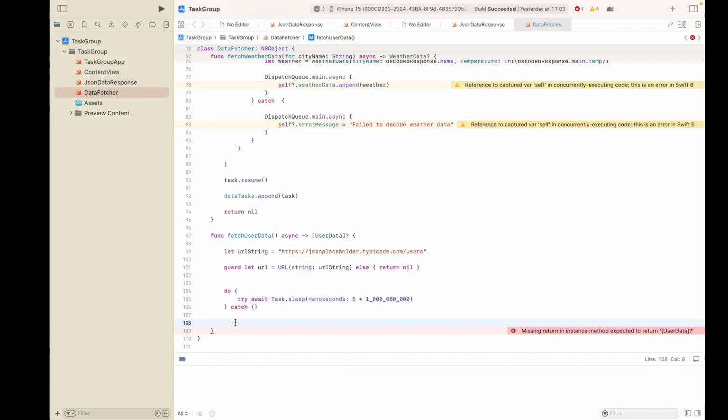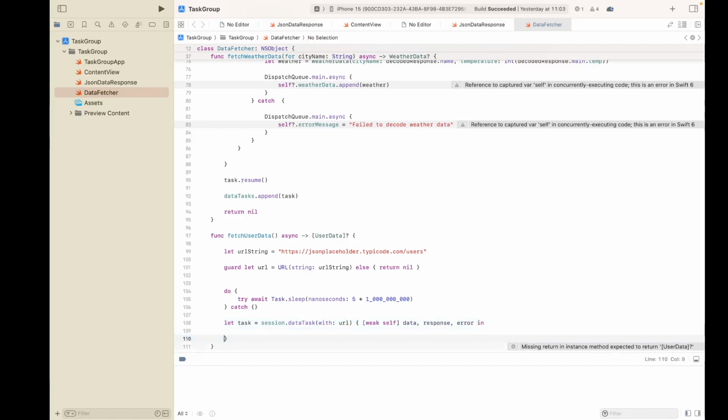Next thing we need to do is to create the URLSession data task to fetch the user data from the API. Let task equals session.dataTask with url, weak self, data, response, error in.